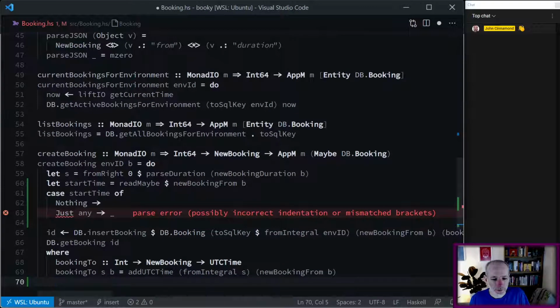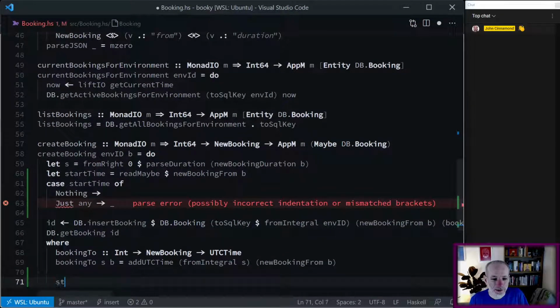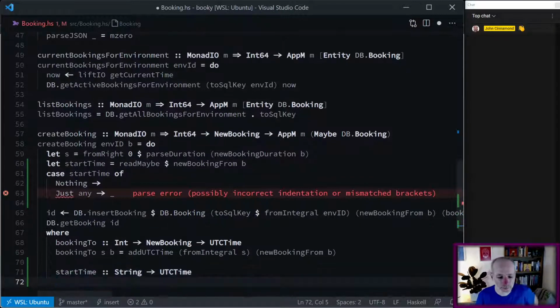I'm just going to write a helper function for this. So we can say startTime will take a string and I'll return a UTC time. So startTime s is case readMaybe of s, actually.